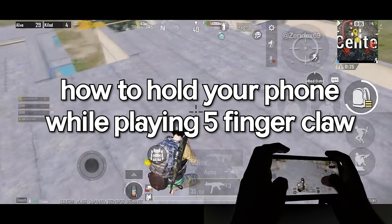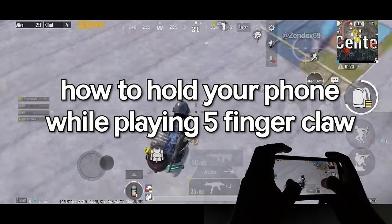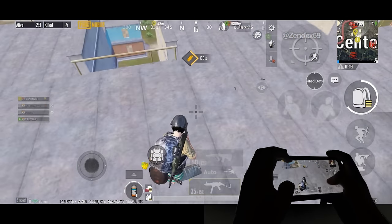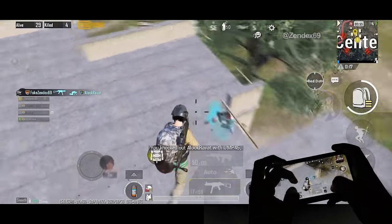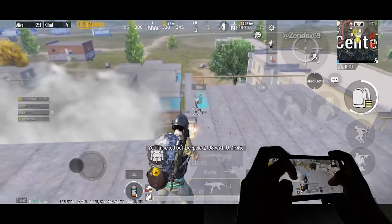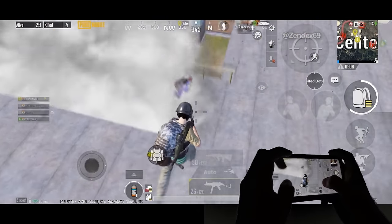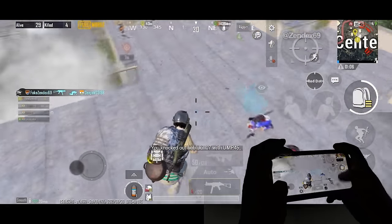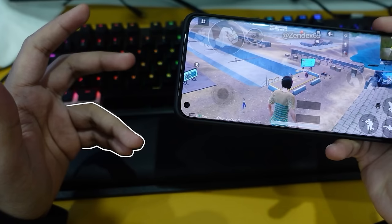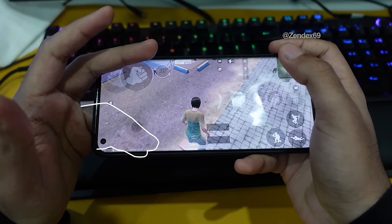Anyway, now let's talk about how to hold your phone and finger placements. So every player holds their phone in a slightly different way that is comfortable, so there is no perfect way of holding the phone. You just gotta figure out the most comfortable way to hold, while having really good grip of your device. But the most common way to hold your phone while playing five fingers is kinda similar to this. So I just bend my fingers in this way, and place the phone in between the fingers like this.